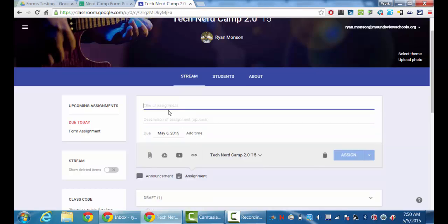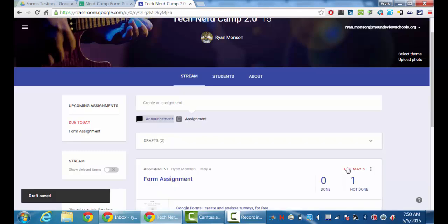Now, just quickly, when you do that, you click on the tab that says Assignment. Again, there's two tabs, one for announcements and one for assignments. Make sure you're on Assignment. And then you need to create a draft of that assignment. So you create an assignment, and then down here, instead of Assign, you click the down arrow right here, and you have a choice to save as a draft.